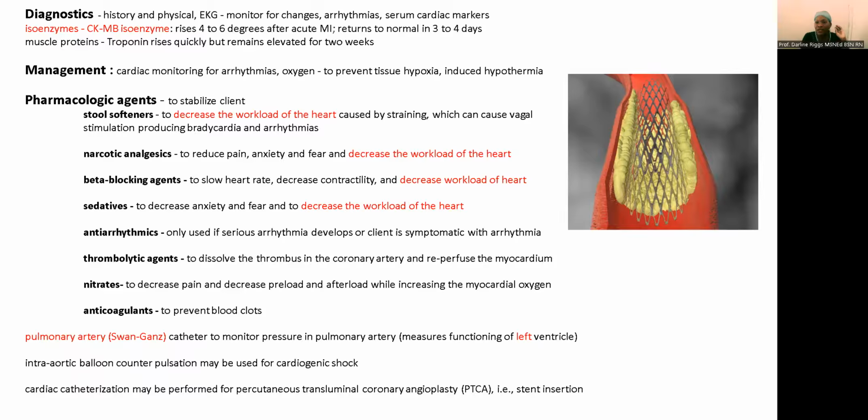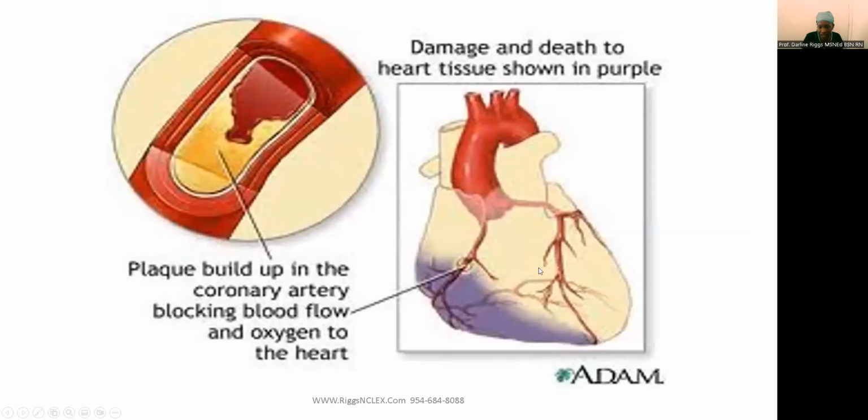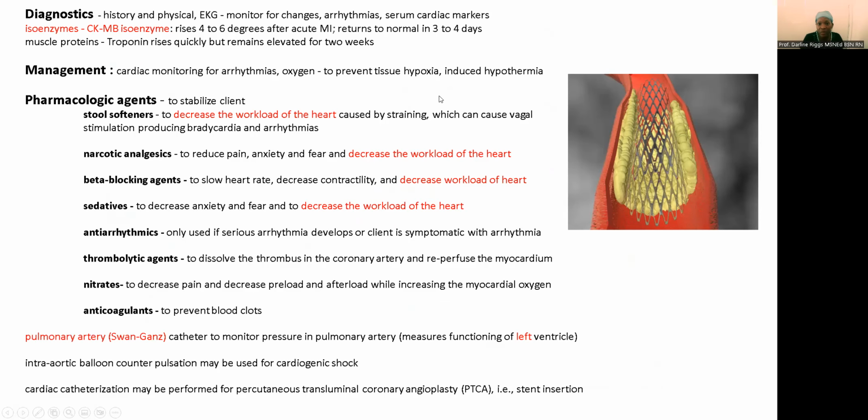Yeah, so management, you're always putting oxygen on these folks, like without say. That's one of the first things we do. Put that oxygen, put that pulse ox. We're monitoring BP, heart rate, and O2 sat, like automatic, okay? We want to prevent that hypoxia because that's what's happening. This is hypoxia, okay? So let's prevent it, put oxygen on them. As this gets more and more serious, there may be an induced hypothermia, right? Induced, like we're causing it. So that's for severe cases.